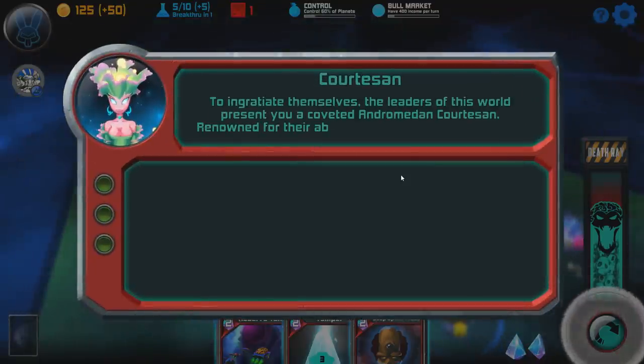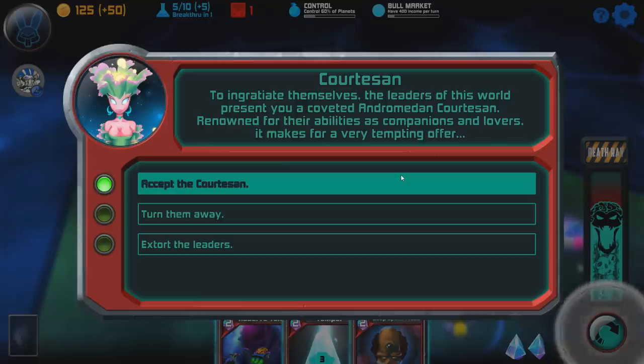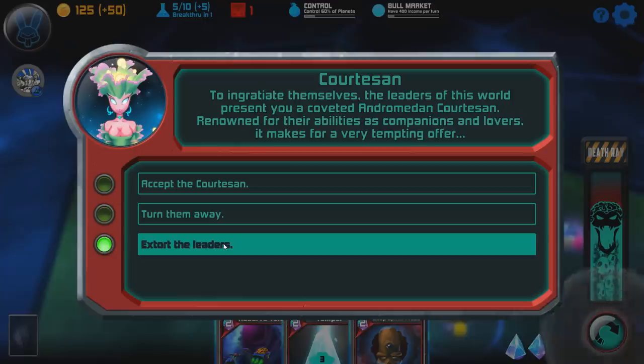Exploring to ingratiate themselves, the leader of this world presents you with a coveted Andromedan courtesan. Renowned for their abilities as companions and lovers, it makes for a very tempting offer.